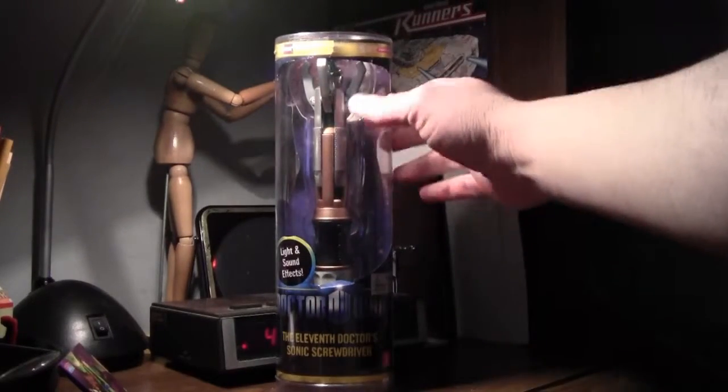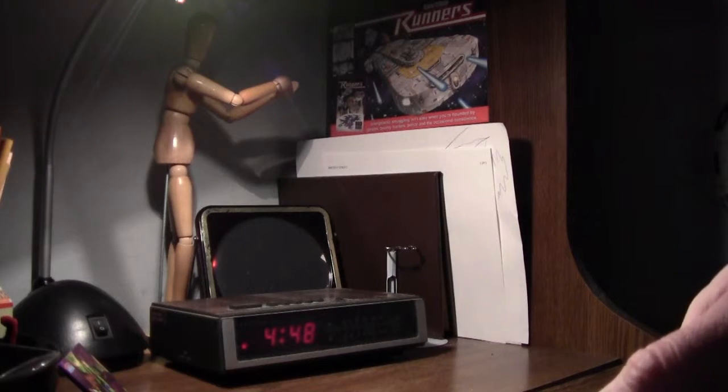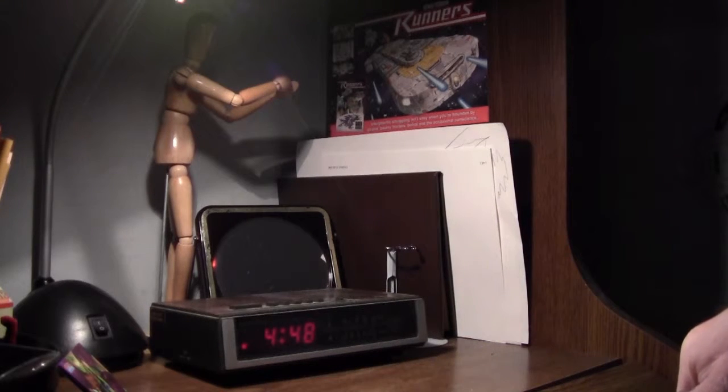Nice storage package, by the way, except the paper doesn't really stay on there very well. Let's see if I can maybe glue that on or something. But it is a nice storage package overall, nice to display in. It's produced by a company called Character Options Limited, yeah.